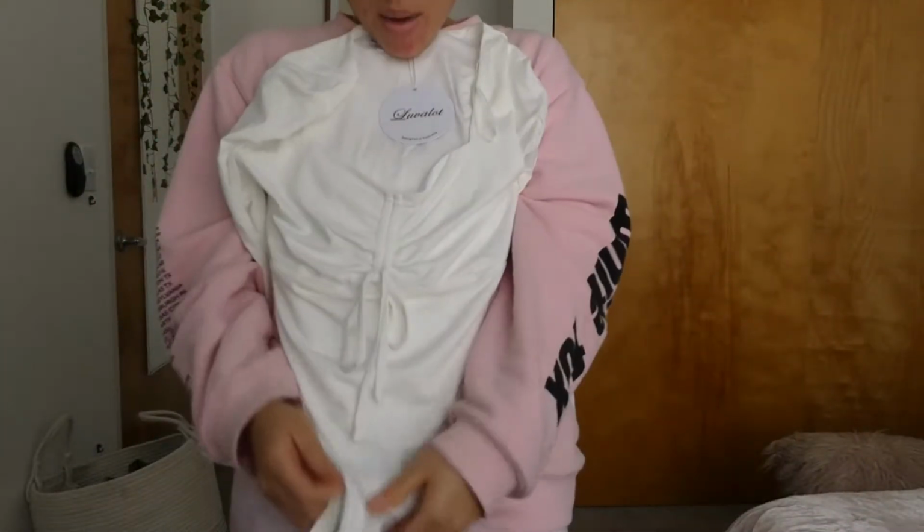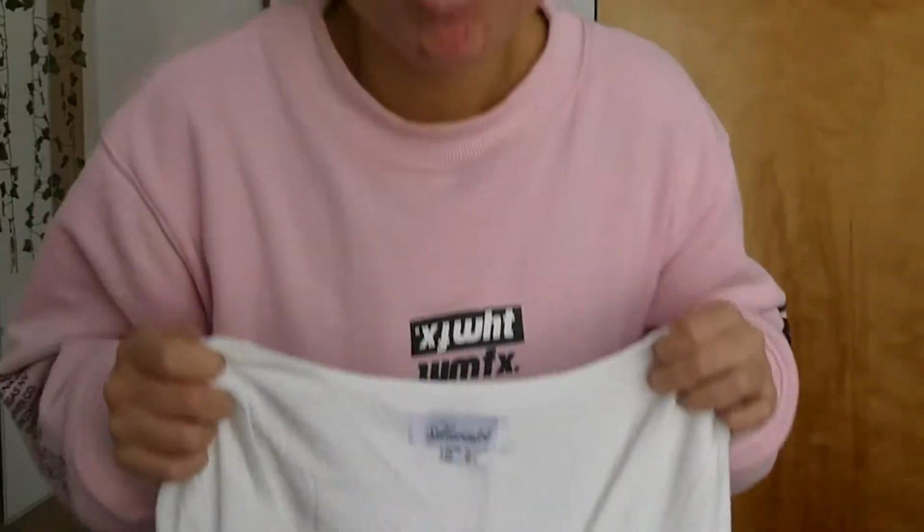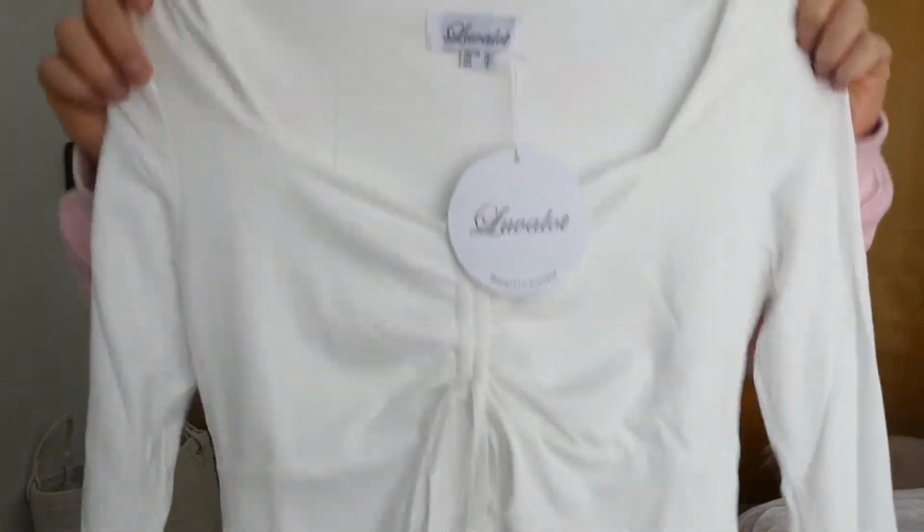And it has a buckle at the bottom, which is very useful in a bodysuit. But I like it because black and white bodysuits are very helpful when you're trying to just elevate whatever pants or skirt or shorts you're wearing. It's just simple, it's sleek, and it really is a nice, calm accent to whatever you're wearing on the bottom.